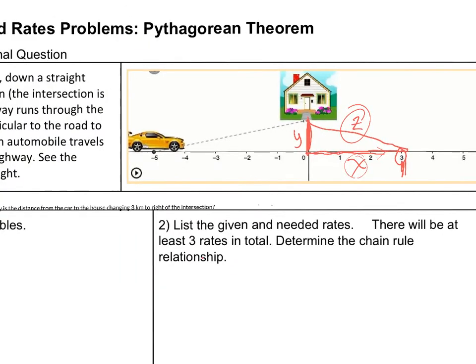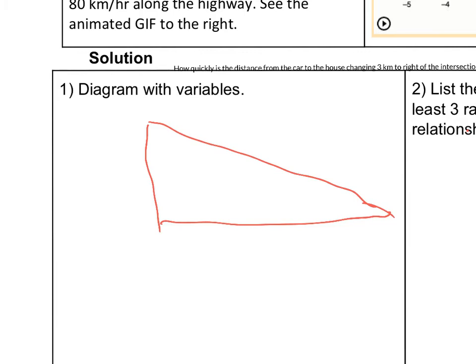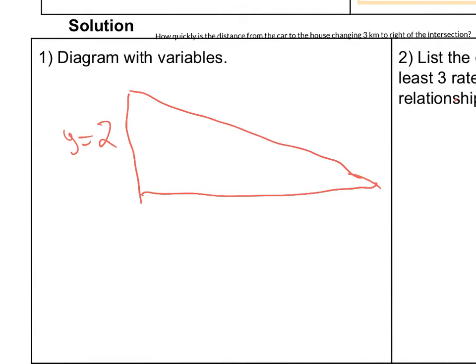Okay, so let's draw a diagram now. First step always is draw a diagram with variables. So like so, just like we did up there. This right here is y, and it's equal to 2. This is z, oops, not z. That's y, and it's not z. This distance is x, and it happens to be 3. We're going to call this distance z, and we don't know what it is. Now, I should say variables and constants there, I guess. I'll probably edit that before I put it in your handout.